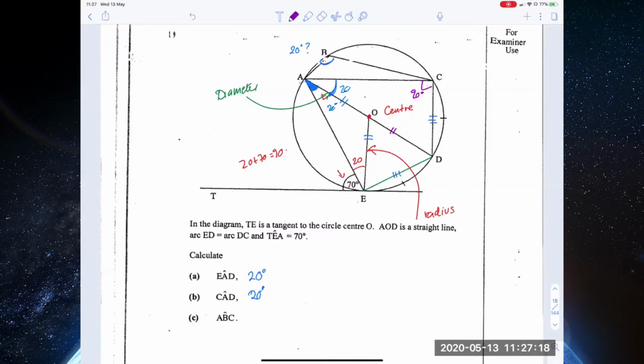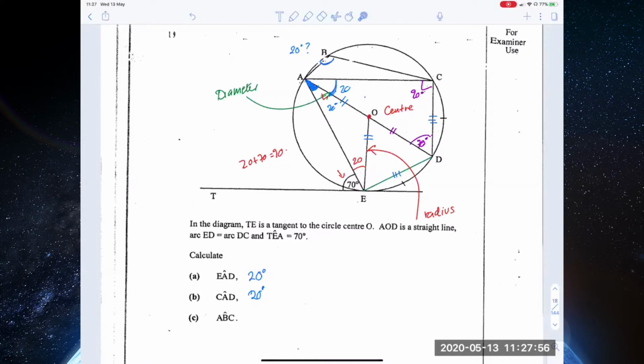Angle is subtended by diameter. Exactly. So it's because it's subtended by this diameter. That's why it's a right angle. And if this is 20, that's a right angle. What angle is this one? ODC. 70. 70. Well done. So that's 70 degrees because 70 plus 20 plus 90 is 180.